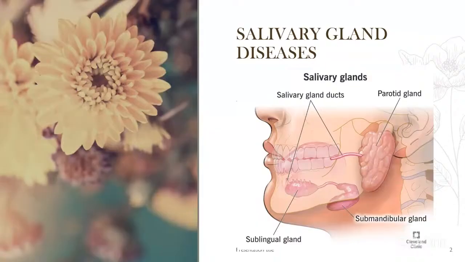And the submandibular gland examination is done by bimanual palpation, where you place the fingers of one hand onto the lingual aspect of the mandible in the floor of the mouth and the other finger in the submandibular region, and you do a bimanual palpation. If the gland is enlarged by any means, it will be palpable. The submandibular duct is Wharton's duct, which opens onto the sublingual papilla on either side of the lingual frenum. And also you can look for any inflammation over the ductal orifice in this region.